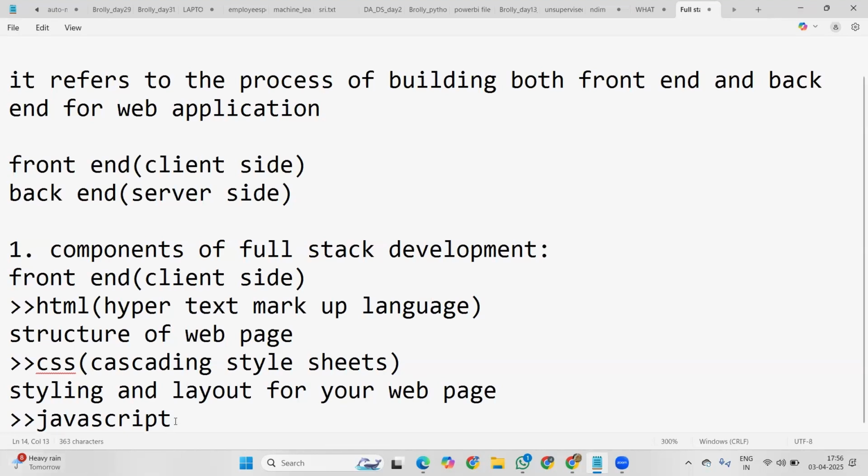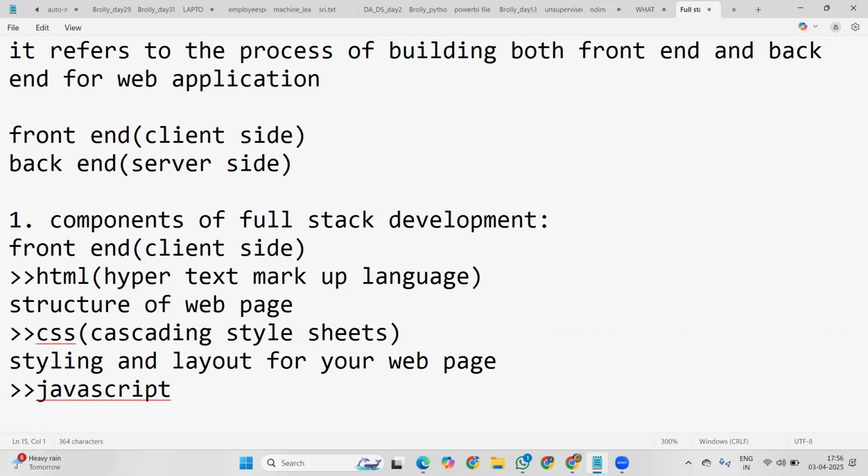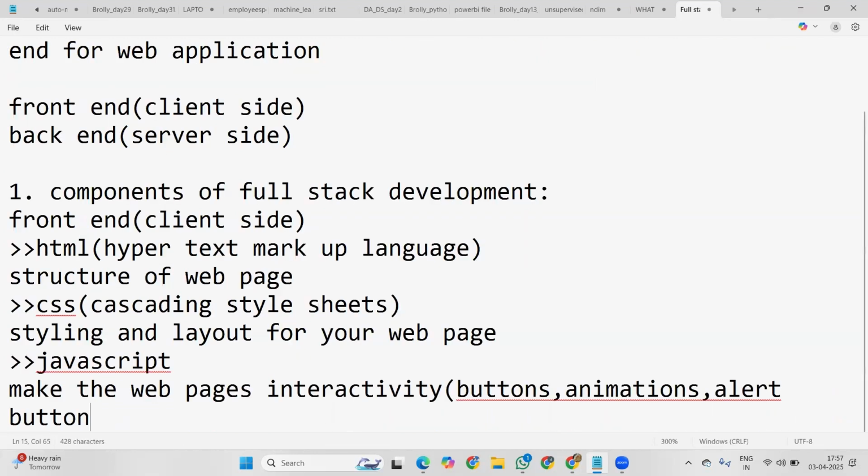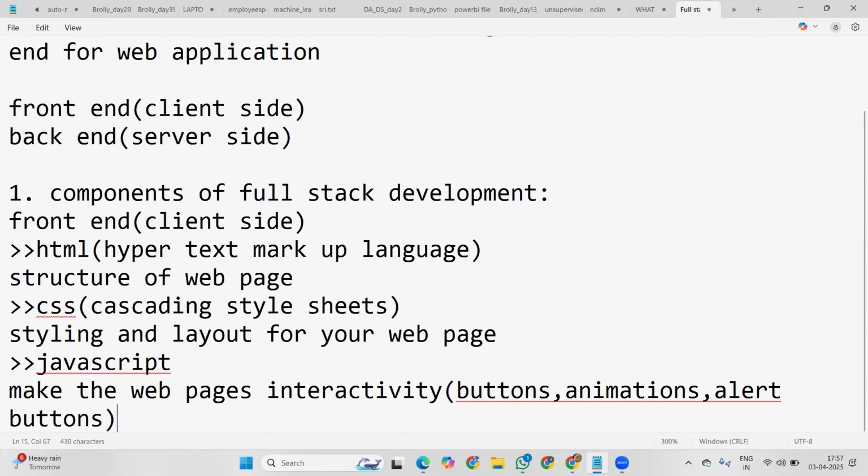So JavaScript is used to make web pages interactive. Interactivity is adding buttons, making animations on images, creating alert buttons, whatever it may be. Everything comes under JavaScript.